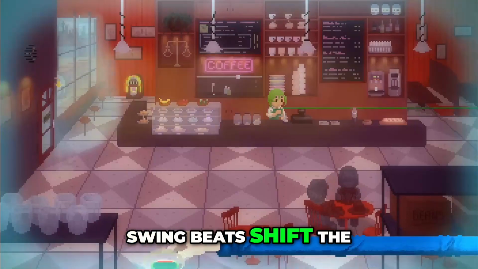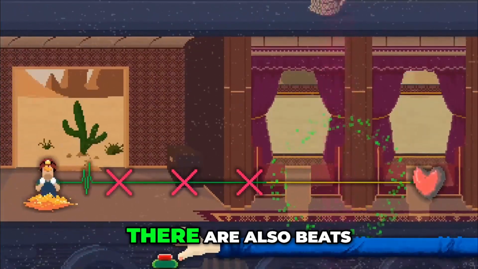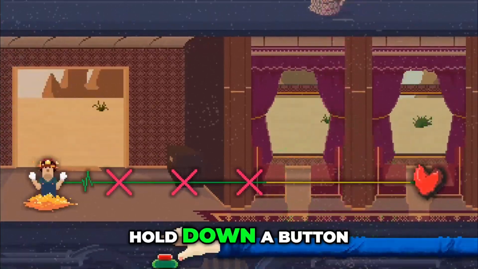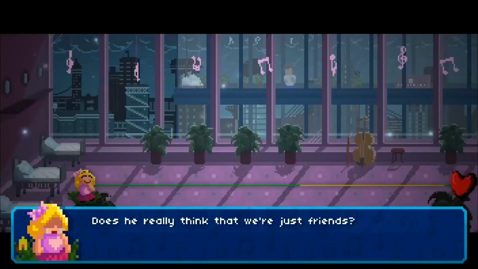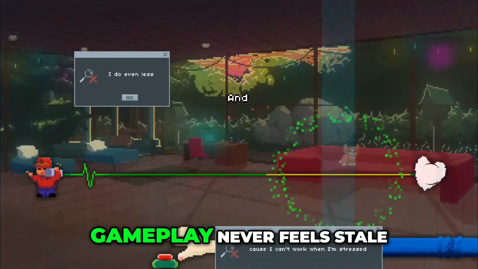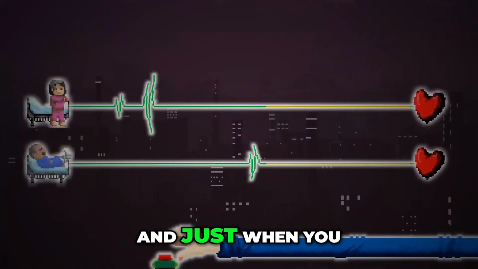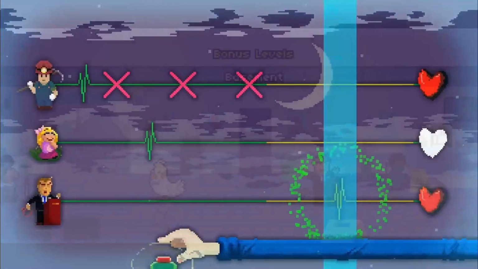Swing beats shift the timing subtly, requiring more precise input. There are also beats that require you to hold down the button, frozen beats that delay inputs, and many more. Each level introduces a new twist, making sure that the gameplay never feels stale, and just when you think you've mastered a mechanic, a new level flips it on its head.